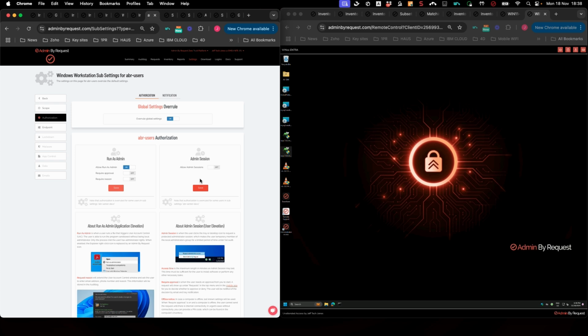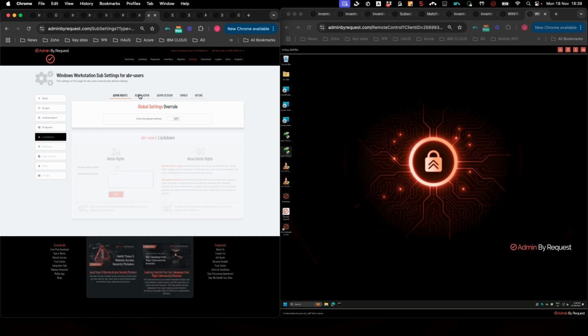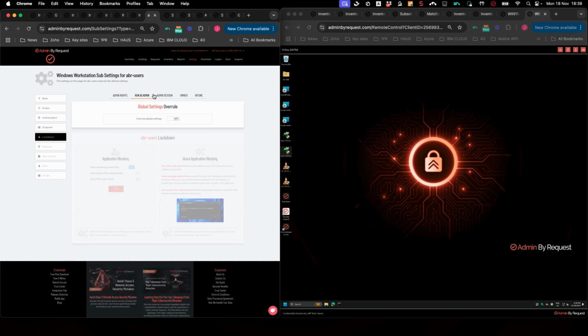That's going to be not allowed, and I'm going to enable run as admin without approval or reason. And then perhaps what else can I do in lockdown? Maybe I can allow system files but not sub-processes for this particular user.